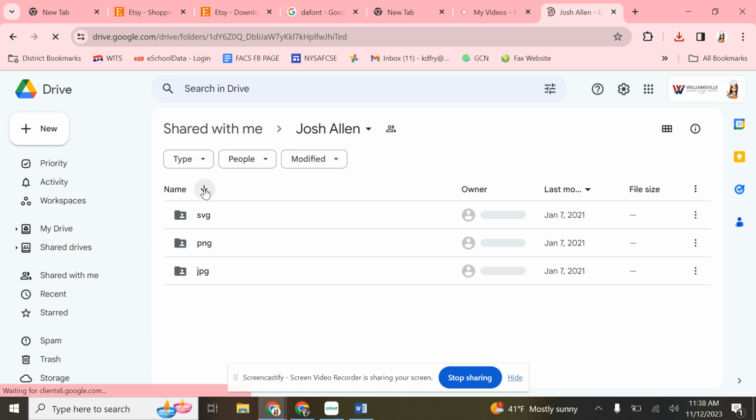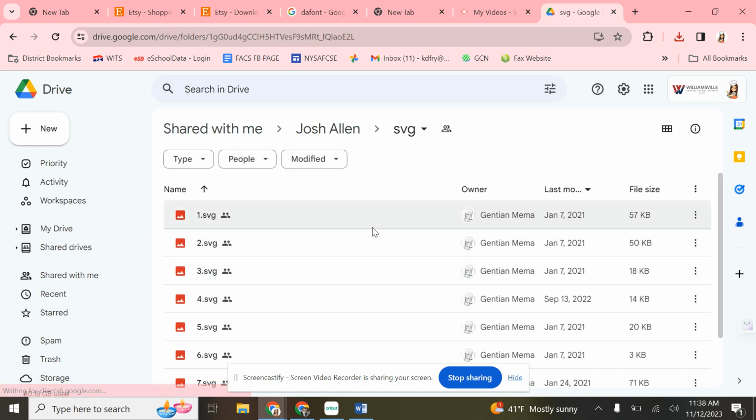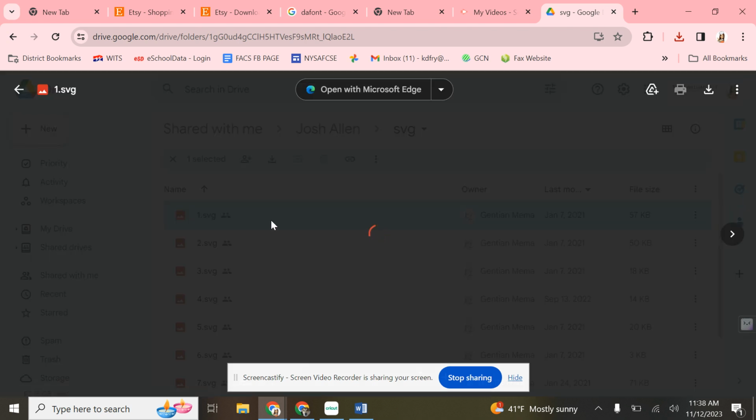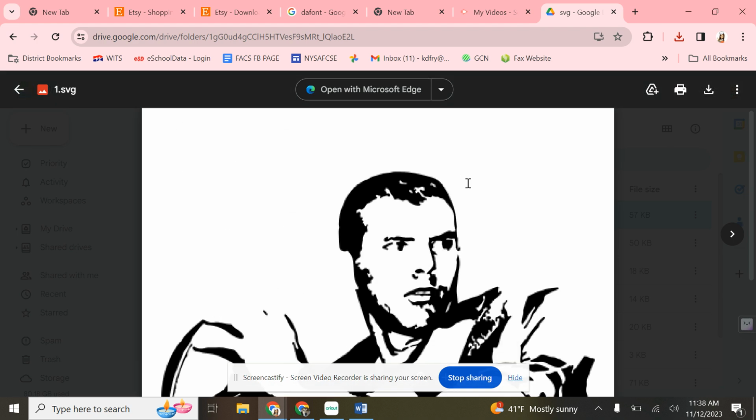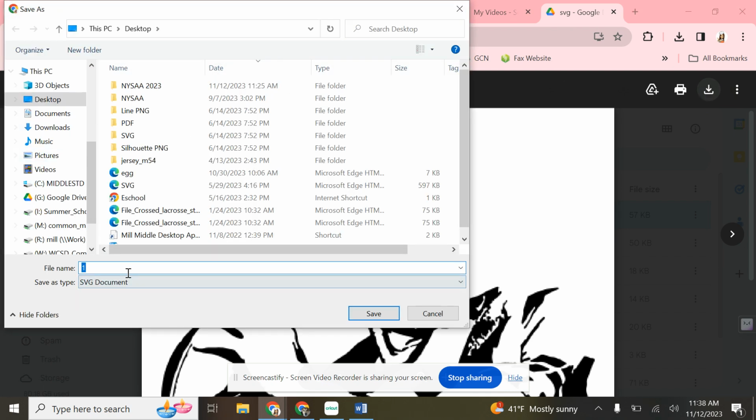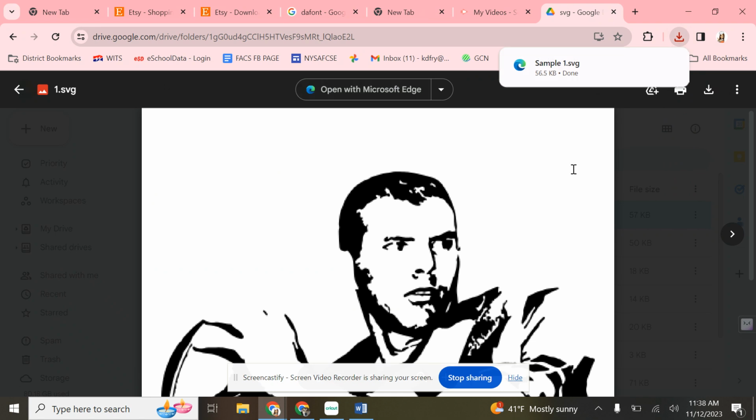So now I'm going to do the SVG files. I'm going to open those up. Sometimes they don't name them, so it's kind of a guessing game as far as which one I have. This is a file with 9 different images. So I'm going to open it up, and okay, let's say this is the image I want to use. I'm then going to download it. Again, make sure you know where you download it. So I'm going to name this sample 1. I always put things on my desktop just because they're easy for me to grab there, but that's my personal preference. So now I have it downloaded.